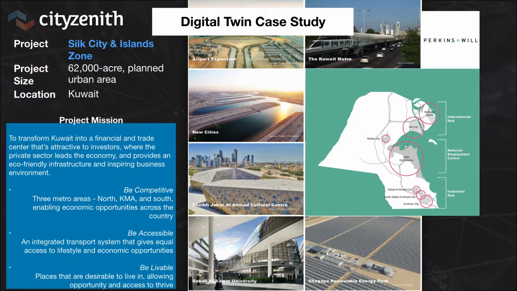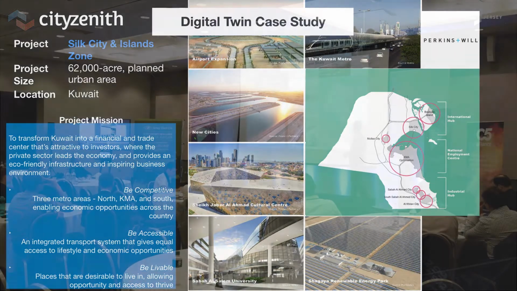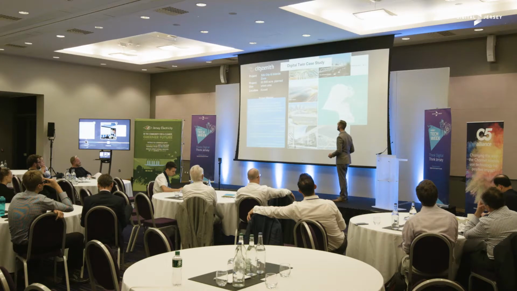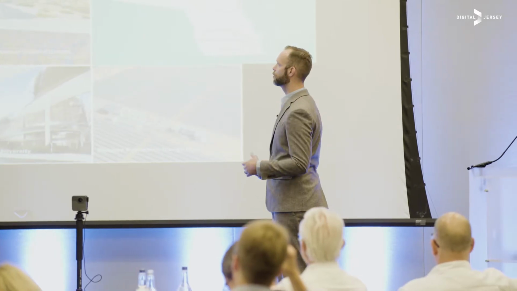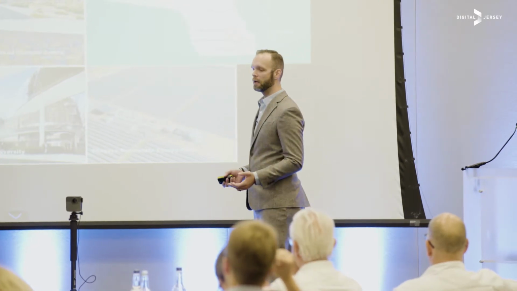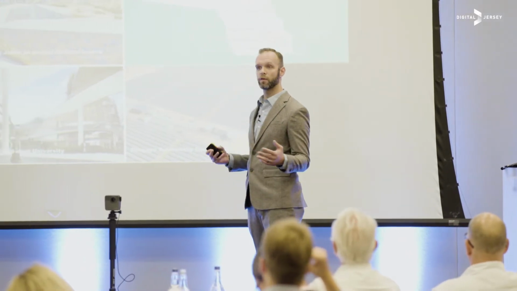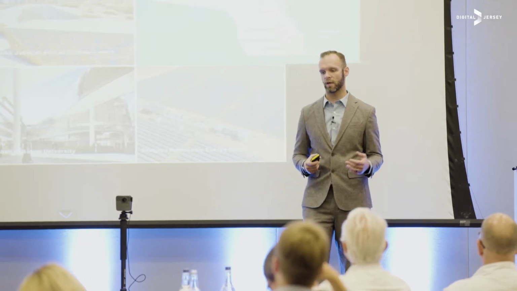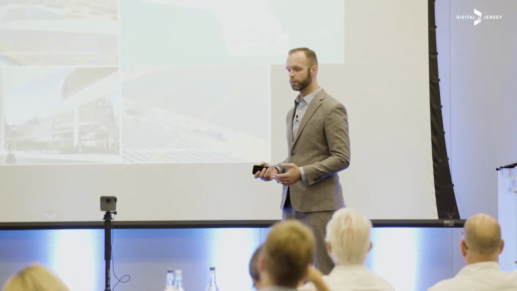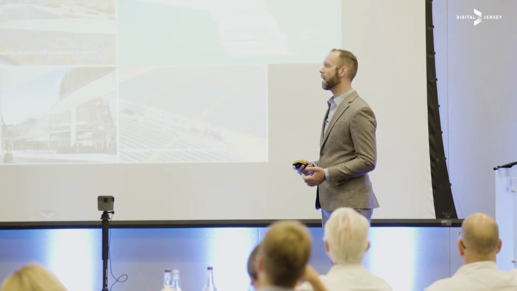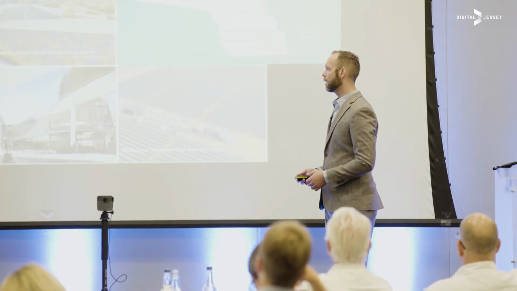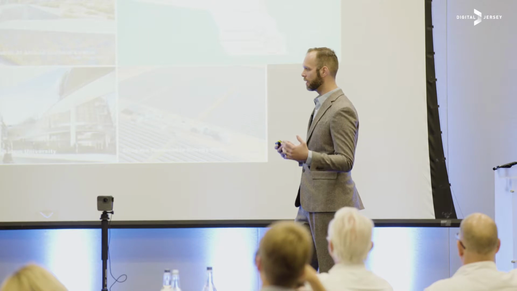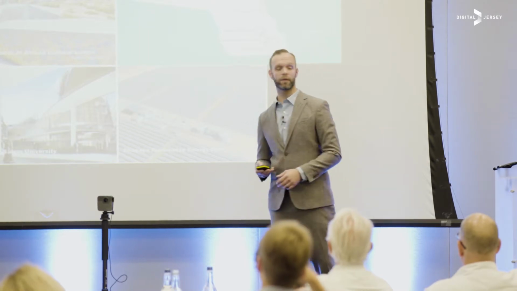The project that we have in Kuwait is very similar to Ahmedabad. It's a 62,000 acre planned urban development, and the mission of this project is to transform Kuwait into a financial trade center. It's attractive to investors and to the private sector. And they want to provide a sustainable infrastructure that is attractive for people to live in.